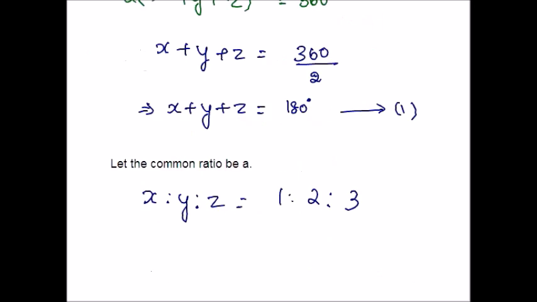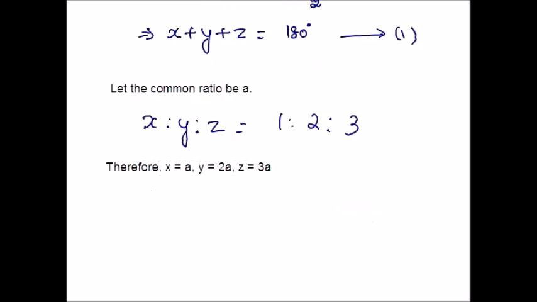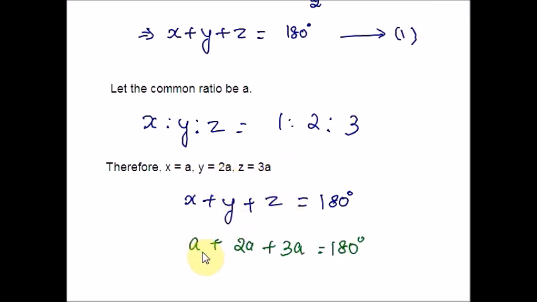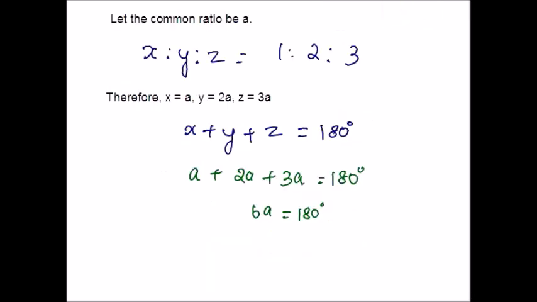So you can set this up as x equal to a, y equal to 2a and z equal to 3a. You can just use this a, 2a, 3a in equation number 1 and solve for the variable a. Replace x by a, replace y by 2a and replace z by 3a. Add all the like terms on the left hand side. 1 plus 2 plus 3 will give you 6. Same way a plus 2a plus 3a will give you 6a. Divide both the sides by 6.